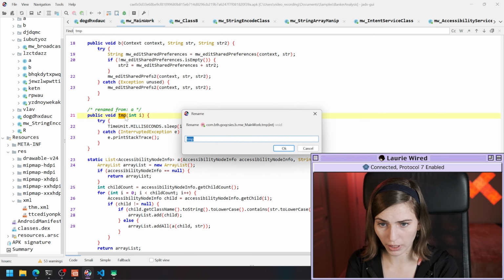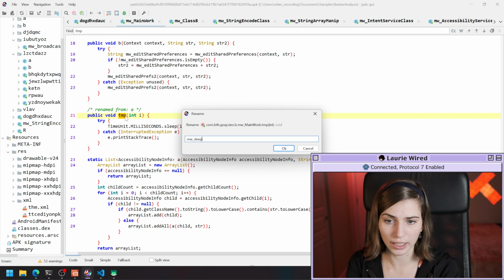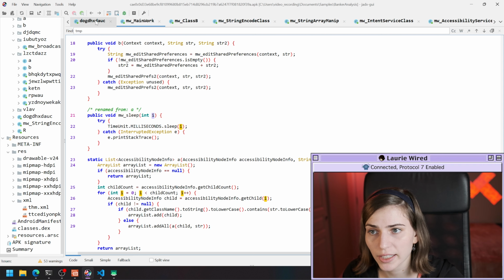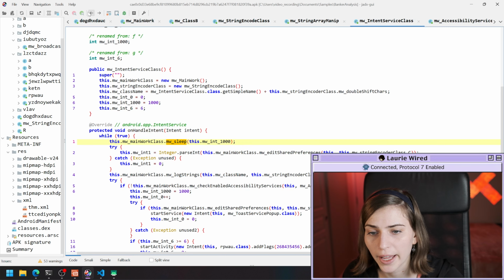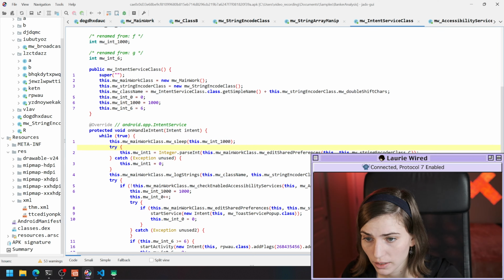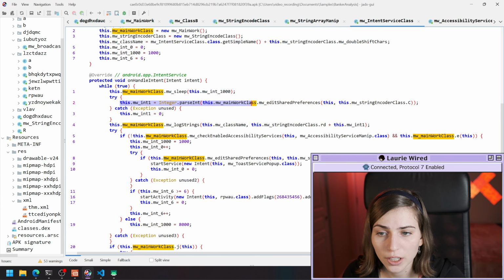So this is gonna be malware sleep. Let's see what it's sleeping. And then this is going to be the time in milliseconds that it's passing. So if we go back, it's sleeping for 1 second. So that's 1,000 milliseconds. So while true, this dot sleep. I'm going to try to edit our shared preferences.